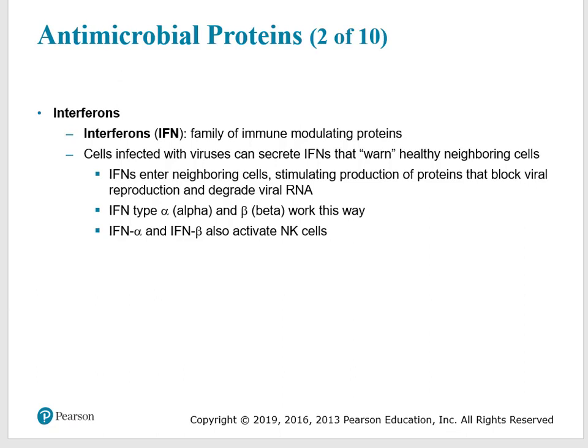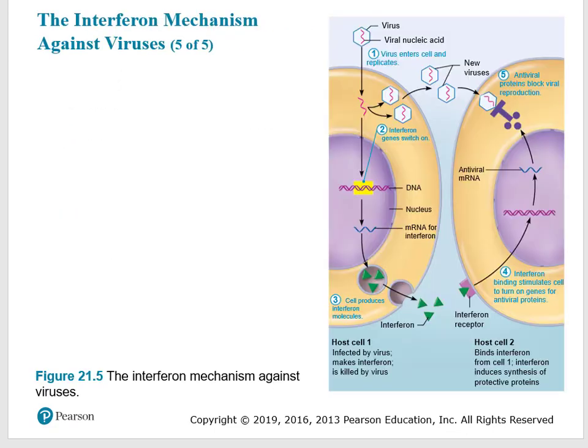cell. So there are different kinds of interferons based on which type of cell produces it, and the way they work, alerting the neighboring cells of a possible viral infection, is this. The first one, as soon as the virus enters, they start replicating. So once they replicate, they go out killing the host cell. As soon as the virus enters cell number one, the RNA is triggered. So the DNA starts basically becoming mRNA. mRNA becomes the interferons. These interferons actually go to the neighboring cell and warn them.